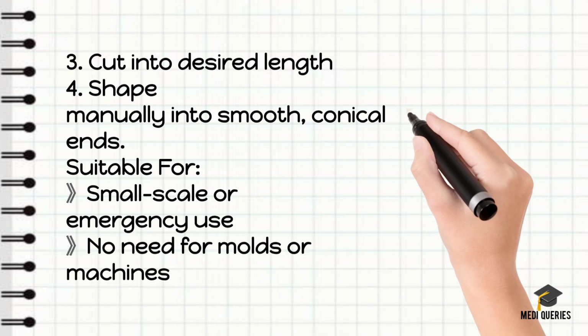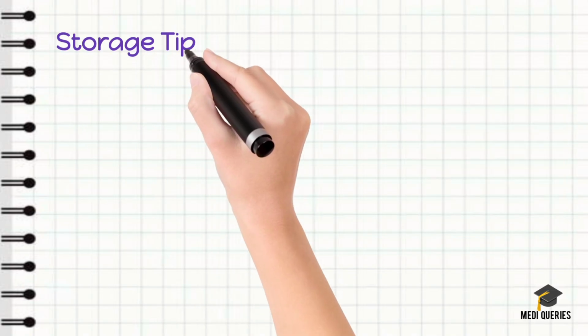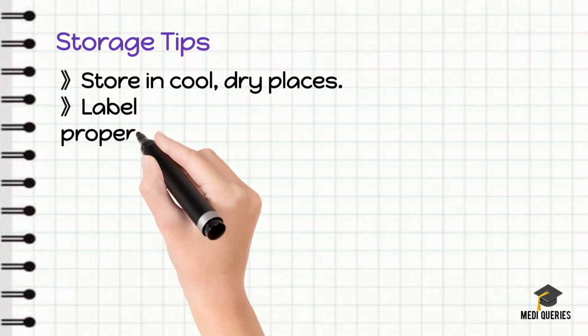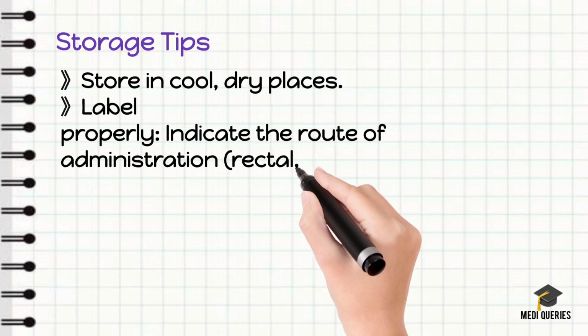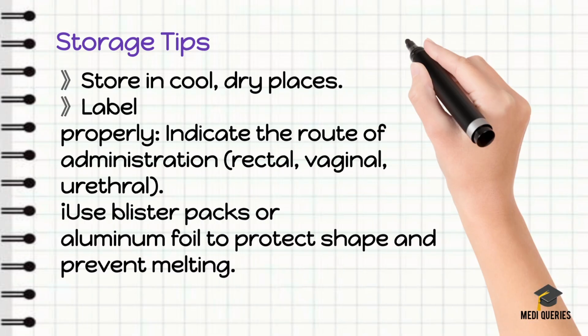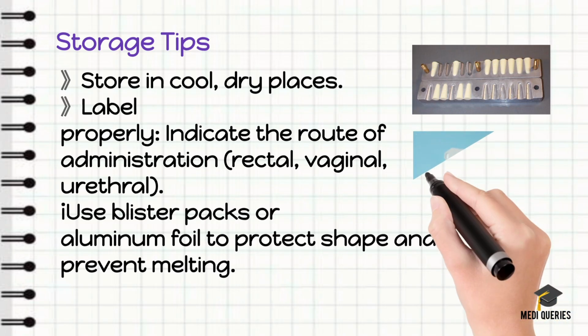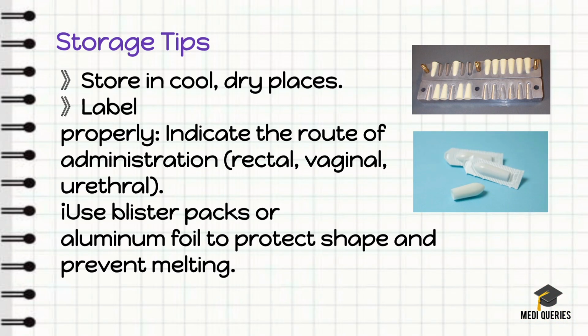Okay, so let us see the packing and the storage of the suppositories. Proper packing and storage are crucial to maintain the integrity and the stability of the suppositories here. So they are usually packed in aluminum foil, plastic shells, or blister packs to protect from moisture and contamination. So oleaginous bases like cocoa butter require refrigerated storage as they melt at room temperature.